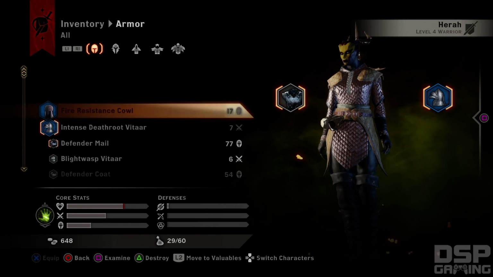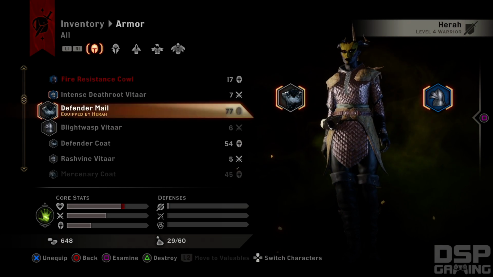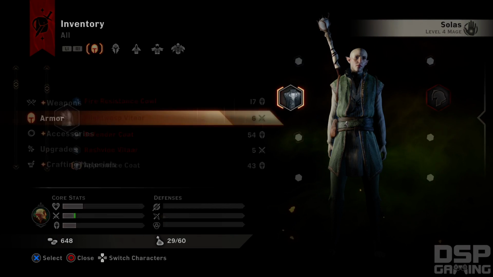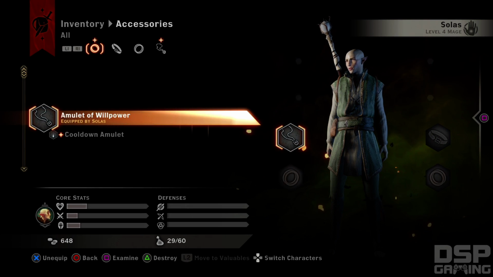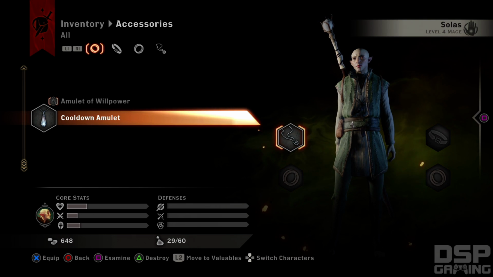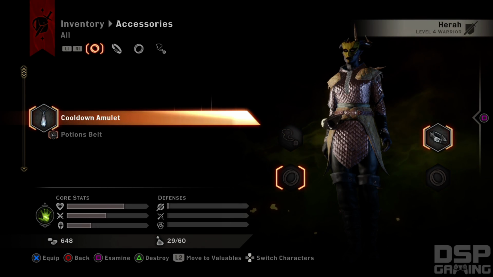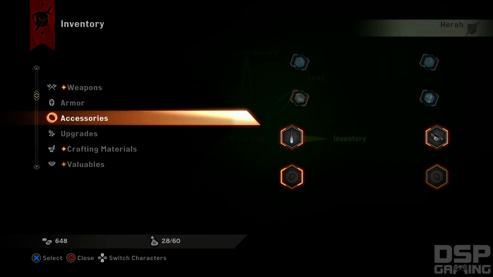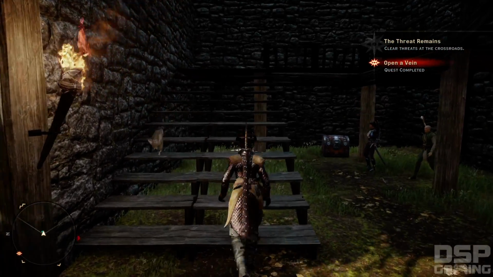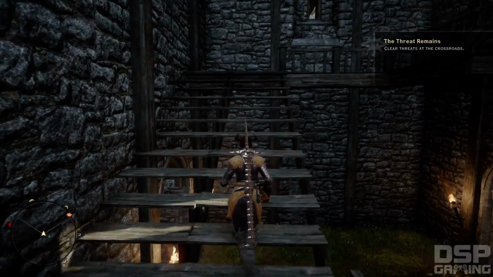Hell is this? Not as good as what I have, no. Blight Wasp Vitar. Only Qunari can equip that, so it's basically trash. Cooldown amulet? Ah, that's good. Should I give that to? I'll give it to me. There we go. Open a vein. Quest completed. Sure. Whatever that quest was.